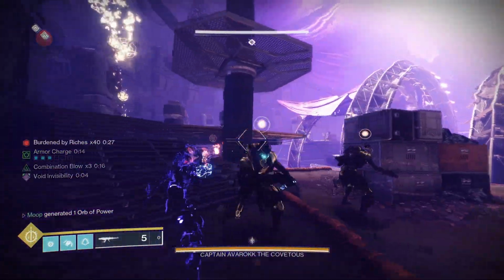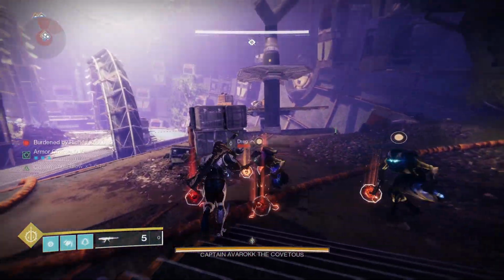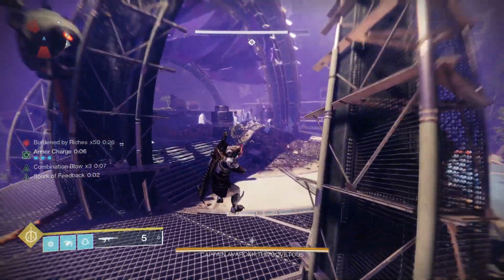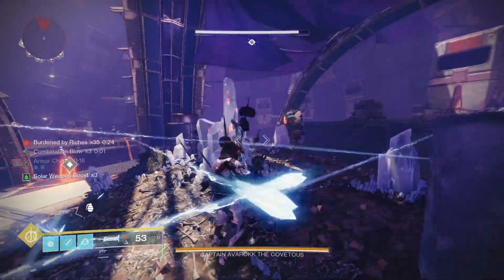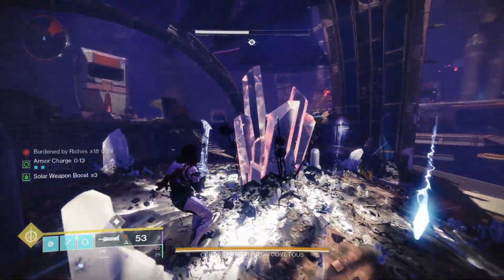So since we've dumped 10 already, we need 50 in total, and we're just about to get that. You want to kill some guys to get some armor charge up, but you don't want to kill all of them. Leave 1 or 2. I think 1 would be fine actually.